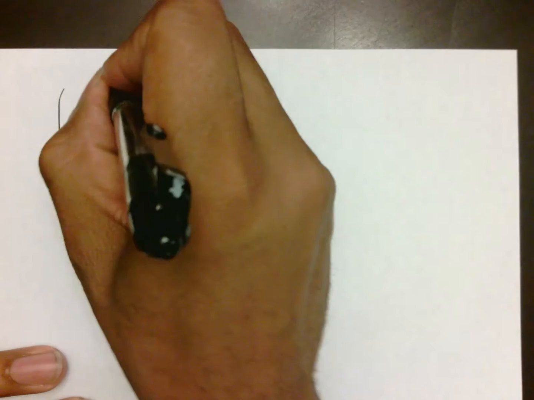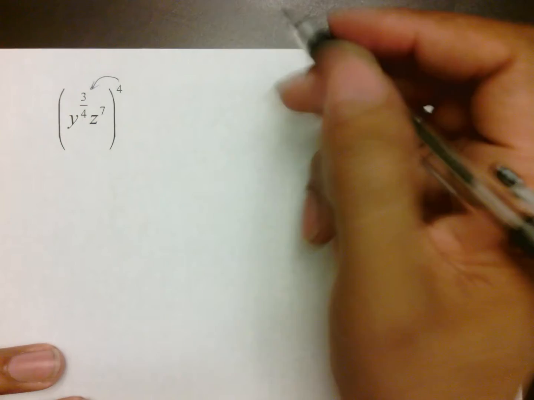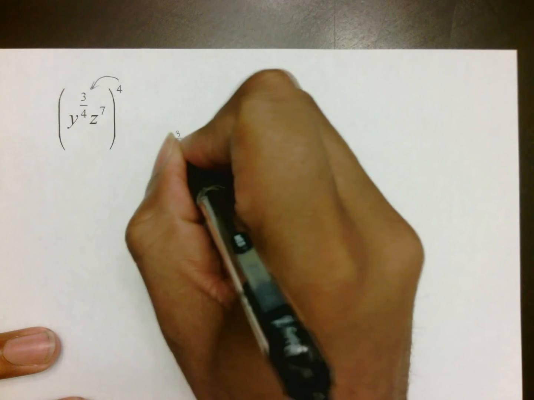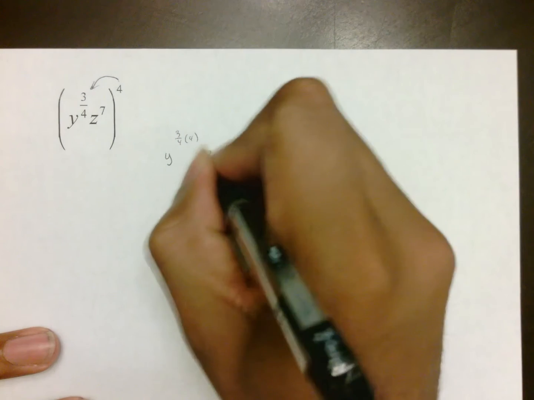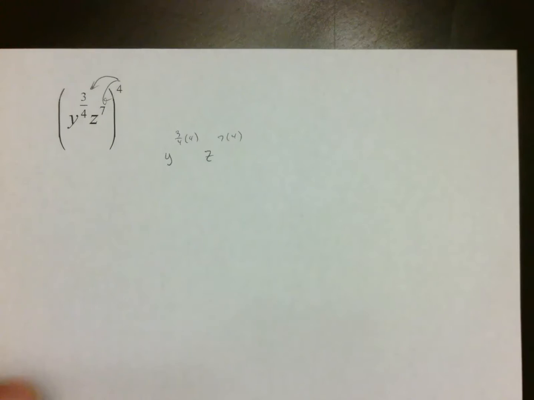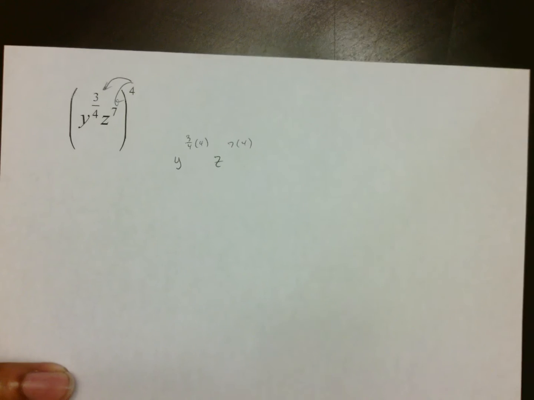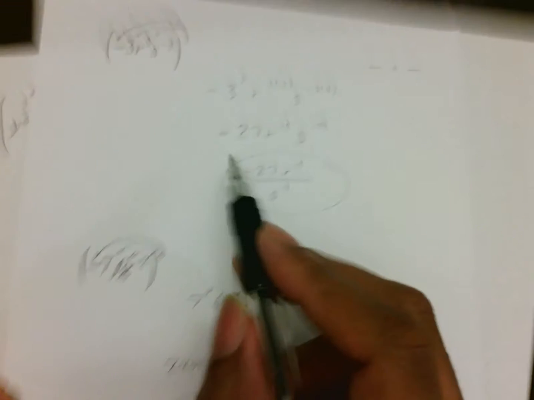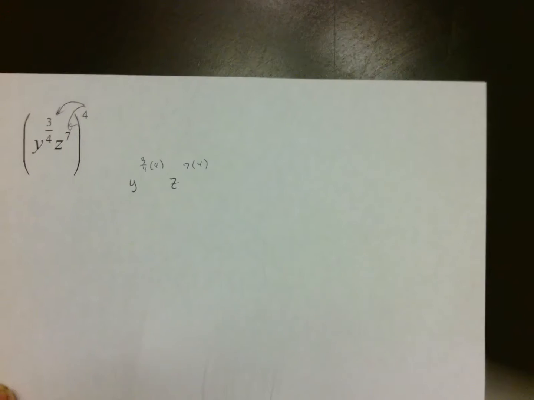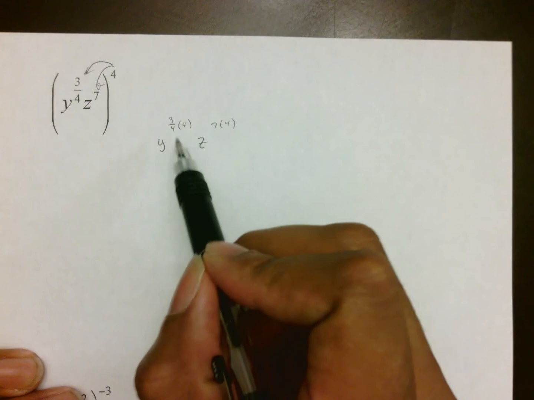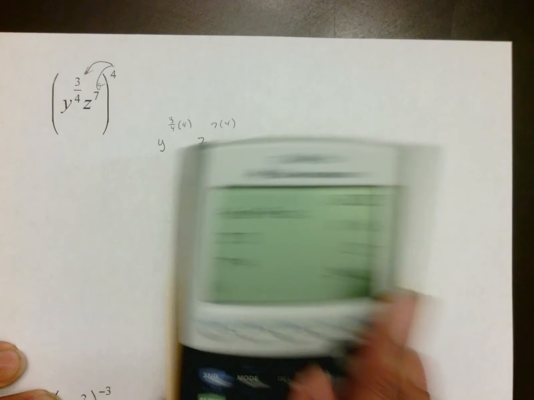In this case, the only thing that scares people is the fact that you see a fraction. I understand that. But we are going to follow our rules right now. We're going to put y to the 3/4 times 4, z to the 7 times 4, because that's what we've done on everything else. If you look at it, and I'll even pull it back here, I have listed the multiplications based off of what was there. So you don't change just because you see a fraction. Don't let that intimidate you. But the difference is we are going to use this because we know how to.